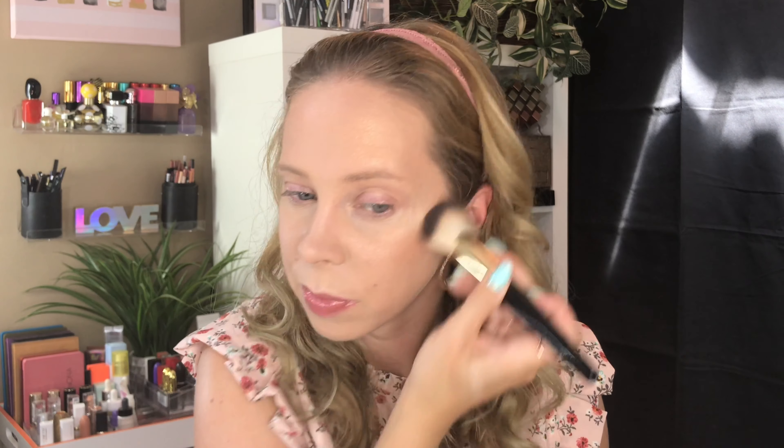Now trying the bronzer contour shade with a Milani brush. It's a very light contour and needs to be built up, but the color is actually really nice — I'm surprised. My only comment is that I feel like you'd go through the bronzer a lot faster than the highlight, so I wonder why they made the bronzer pan smaller. You use bronzer on your forehead, cheekbones, jawline, neck — the sizes should really be reversed. But the formula is very smooth and easy to work with. I paid $4.99 for this one — if you have a fair to light skin tone and see this at TJ Maxx or Marshalls, I'd say pick it up.